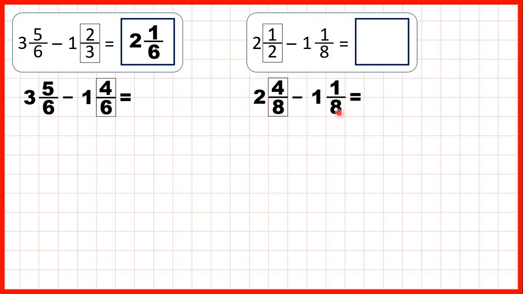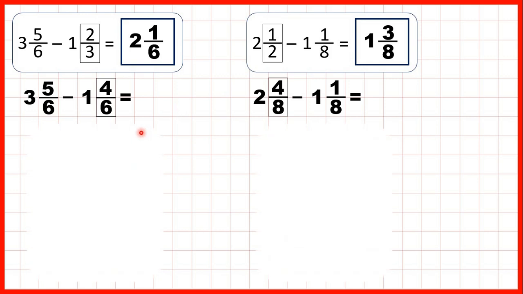So first we see if we can subtract the fraction, and here we can do 4/8 minus 1/8 because the fraction we're subtracting is smaller. If it isn't, then we'll need to use a different method, but we'll come on to that on the next video. 4/8 minus 1/8 is 3/8, and 2 minus 1 is 1, so our answer is 1 and 3/8.